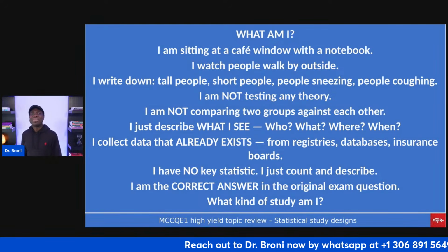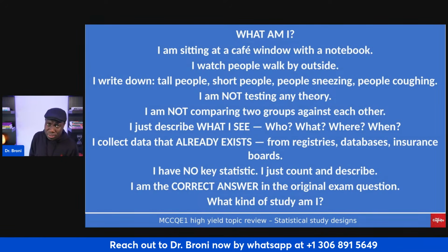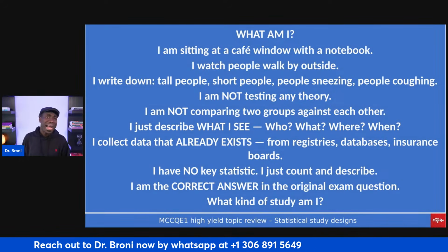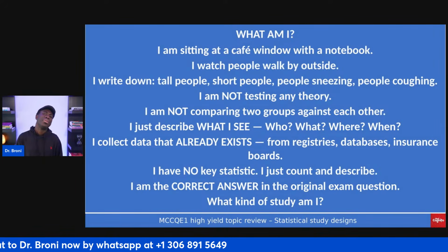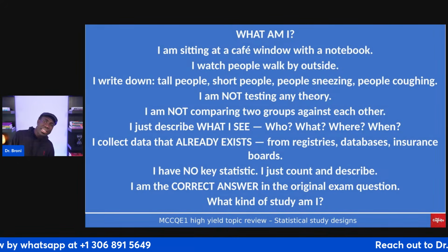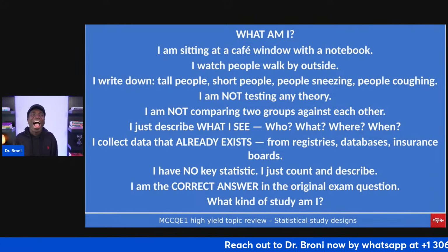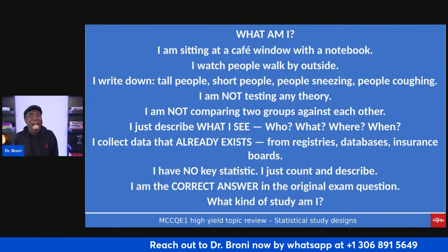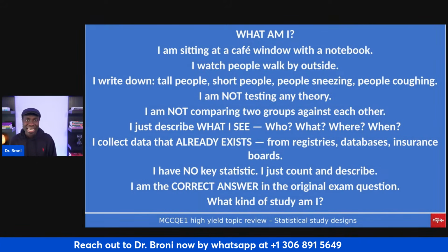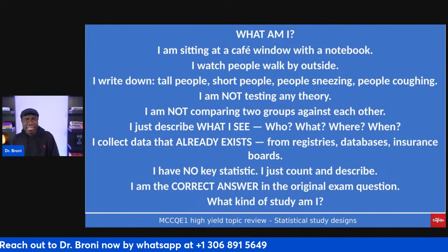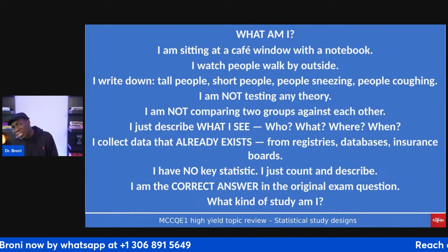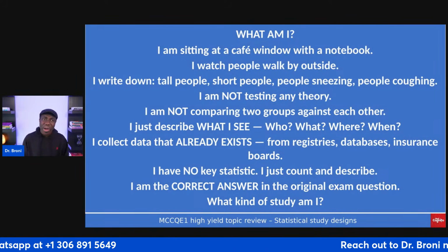Riddle. I am sitting at a cafe window with a notebook. I watch people walk by outside. I write down tall people, short people, people sneezing, people coughing. I am not testing any theory. I am not comparing two groups against each other. I just describe what I see, who I see, where I see, when I see.